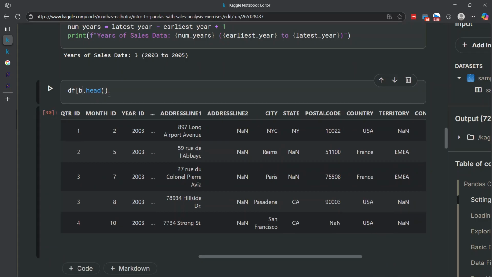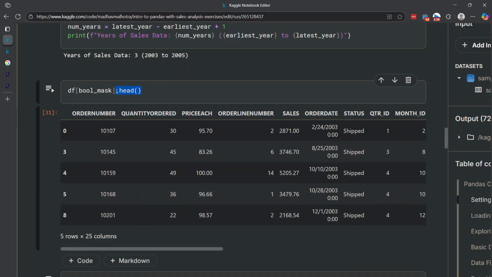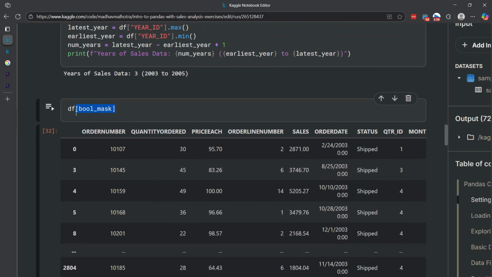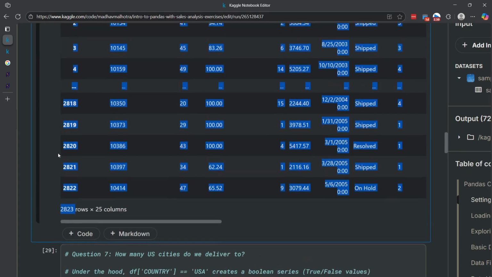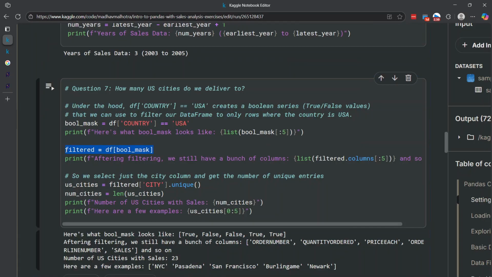If we filter by the Boolean mask, you can see that I have 1004 rows, but if we don't filter whatsoever, you can see that I have nearly 3000 rows. So when we're filtering by the Boolean mask, we're getting rid of the rows where the values turned out to be false, based on the condition we specified.